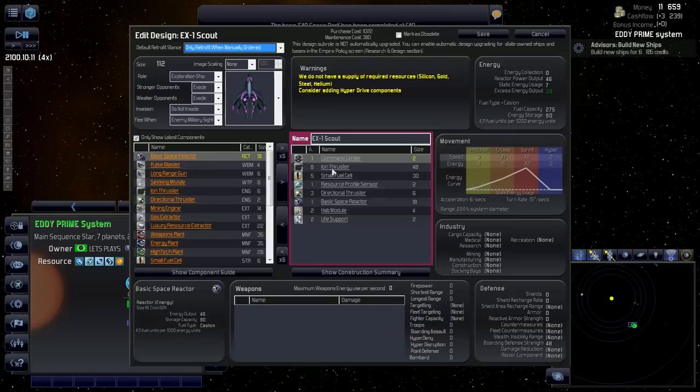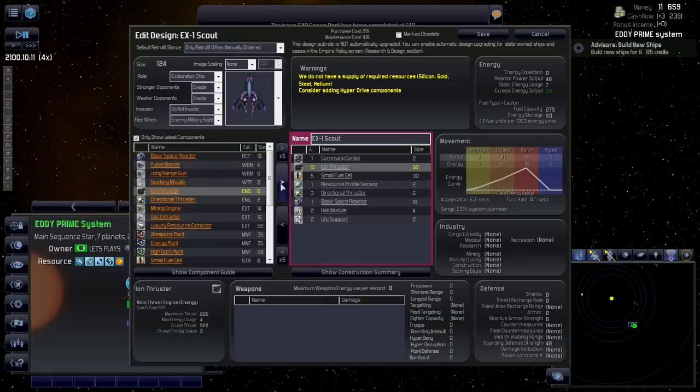All right. Since we're in pre-warp, all we have is thruster engines, so we're going to add some extra thruster engines onto it, the ion thruster. Let's go ahead and add a couple more. Now this is where I differ a little bit with some of the other tutorials I've seen. I like to keep the HAB modules and life supports at a minimum. We've got a basic space reactor. We've got excess energy output at 39. Cruise is at 20 and sprint is at 39. That's really good. Okay, so we can sprint away at full power.